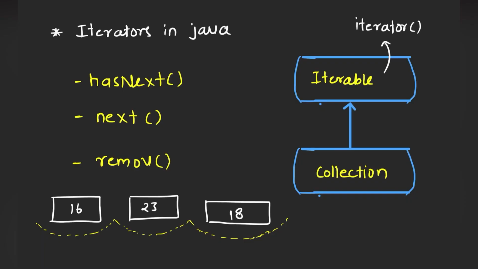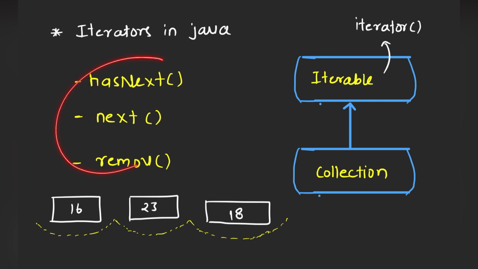As we know, we have already started with the Java collection. In the previous lecture, we checked the inbuilt functions of a Java collection which are common to all the collections. In this video, we are going to check out the iterators in Java, which are basically used to iterate the collections. These iterators in Java are basically carried out from the Iterable interface, which is inherited by the collection interfaces. These iterators in Java contain three functions called hasNext, next and remove.